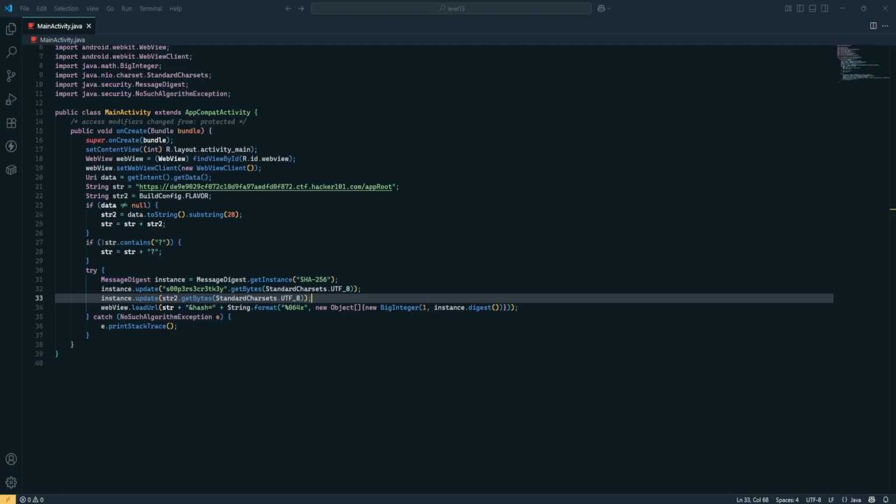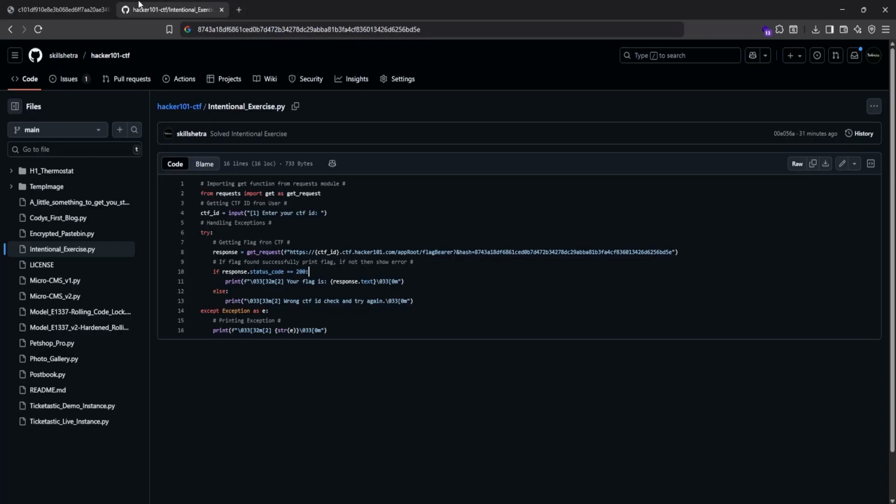And that's it. We solved the International Exercise Challenge by reverse engineering an APK, uncovering a secret key, figuring out how the app generates request hashes, and finally replicating that process manually to get the flag. I hope you enjoyed this walkthrough. It's a perfect example of how sometimes web challenges spill over into mobile app security, and you need to know how to pivot.